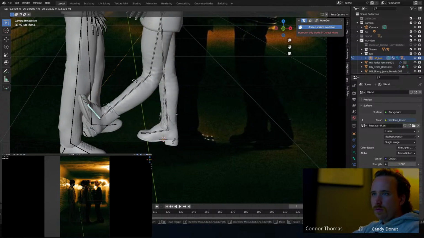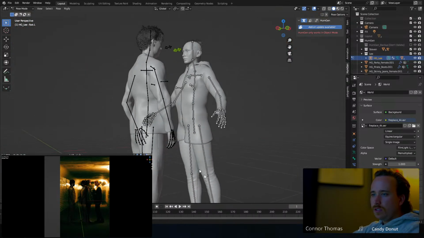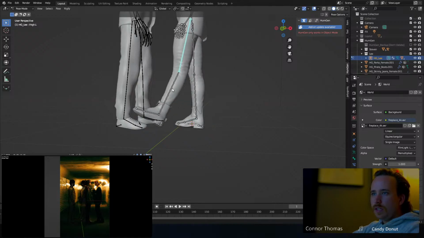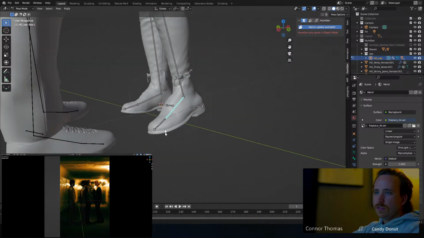What are we doing here? What is going on? Why is this rig so weird? Do I need to manually pose it like this? I can. Jeez. So much for IK rigs working just for you, you know?